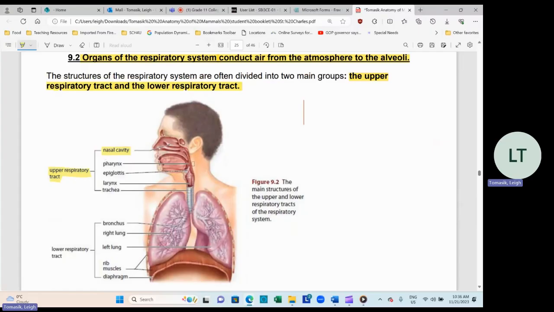Okay. Where your mouth and your nose meet is your throat, the back of your throat. That's called your pharynx. So that has a special name in science. So your pharynx is your throat. And so the medical term for if you have a sore throat is pharyngitis, right? Your pharynx has inflammation.